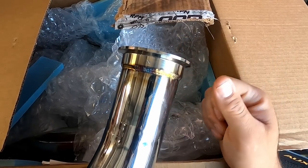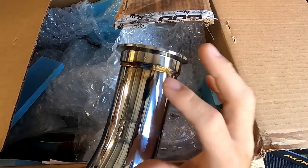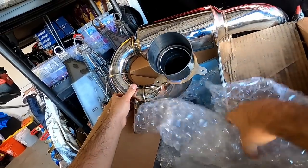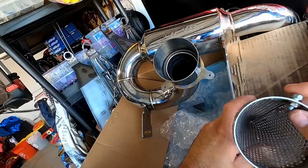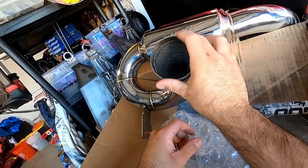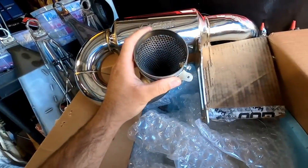So consider a 3-inch only if you plan to get rid of a lot of stuff. So if you're doing a bed delete and you're removing all the exhaust heat shields, because if you're not and you need the exhaust heat shields, it's gonna be kind of a pain. This might rub some spots here and there. And actually, let me pull out another product that goes with it. This is a new product that they released. This is a quiet core, so this is supposed to quiet down the exhaust, and this is gonna go something like that. Now, obviously, I think you gotta drill a hole, not sure here, but pretty cool.